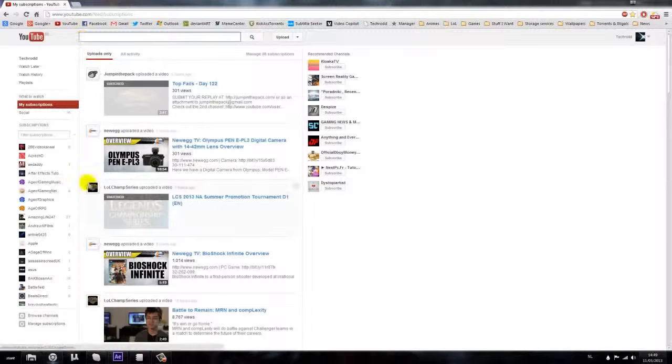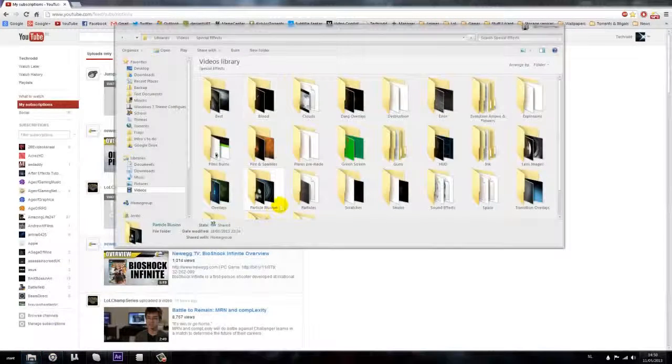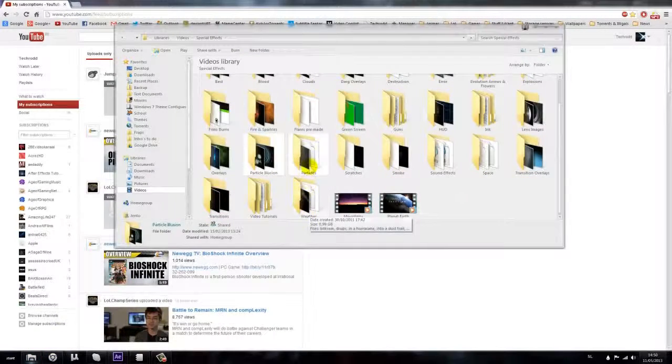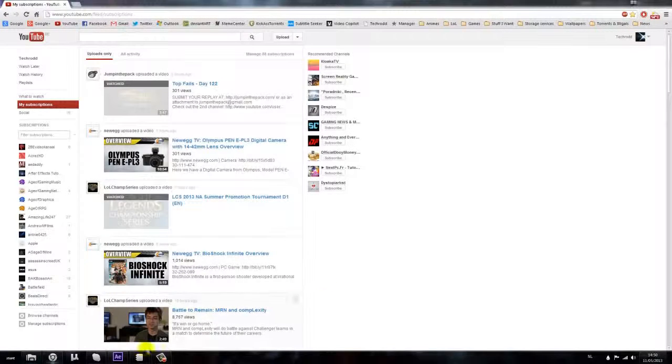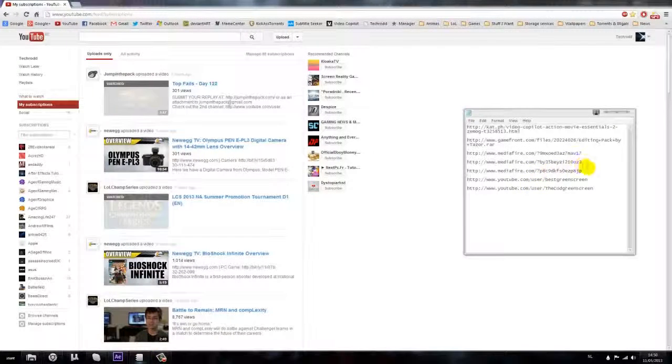There are some of the same files Action Essentials 2 has in it, but there are some good particles and other stuff you need. Other than that, other links will be in the description to other editing packs, so if you want more, you just have to look for it. It's very easy. Most of the time it contains special effects, color correction and animation presets, so it's a really good thing to look for.